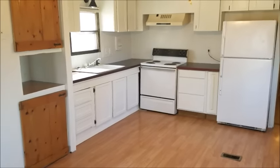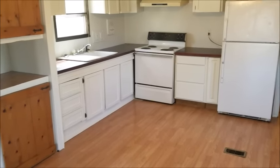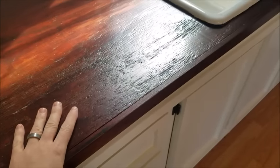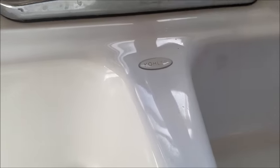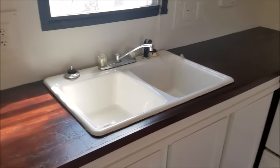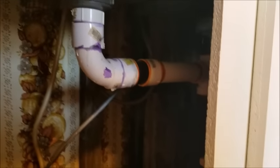The countertops were that cheap old Formica, whatever it is, yellow from 1970s. We tore those off and we added plywood countertops. We got pretty high quality 3/4 inch plywood, sanded a little bit, and then put several coats of polycrylic on it to seal it. We got a Kohler sink from a resale shop here, home goods basically type resale shop for $20. Weighs a ton. We put that in there, put new plumbing for the sink because the old was deteriorated. Show you under the cabinets here, ran that new plumbing down and it is good to go.